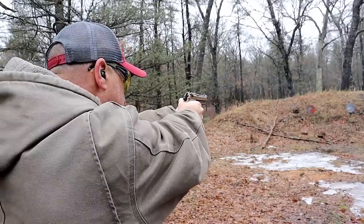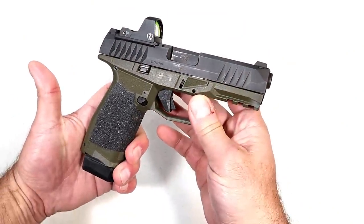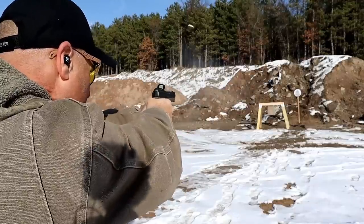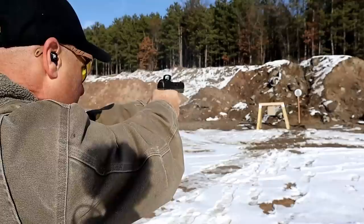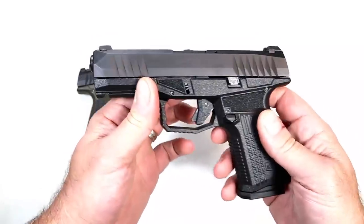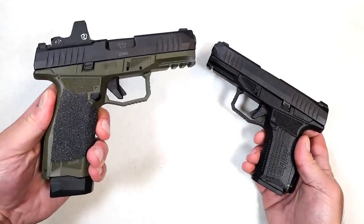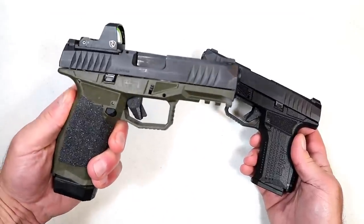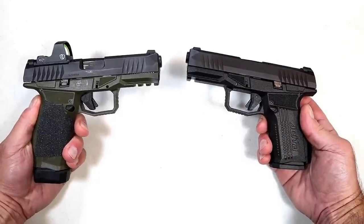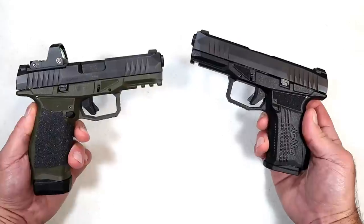It's a fine handgun but never quite did it for me. I also picked up an Arex Delta Gen 2 — this is a fine handgun and I enjoyed my time with it at the range, though I only took it out once. I was one of the first to get the original Arex Delta Gen 1, and while that's fine, the Gen 2 offers so much more. It's modular, has a longer grip, 17 and 19 round mags, and is optic ready. This one is OD green with the same trigger — which could use some work — but it's a better handgun. They're actually pretty light for a compact size.